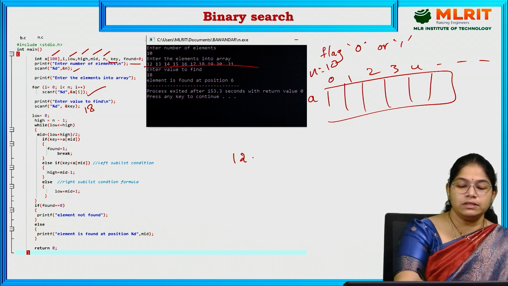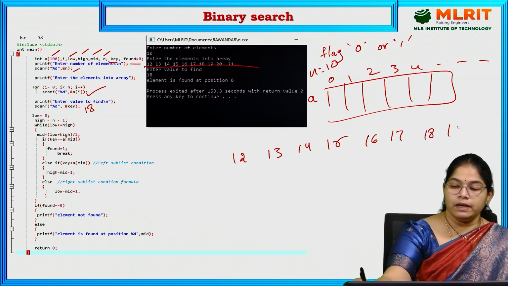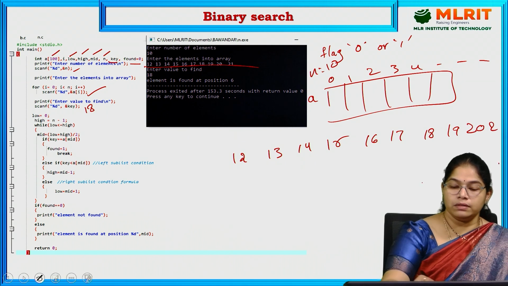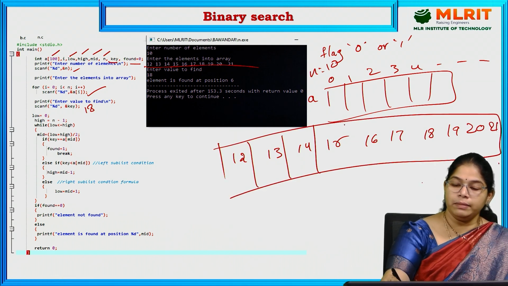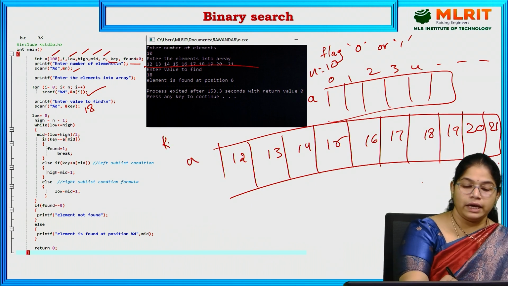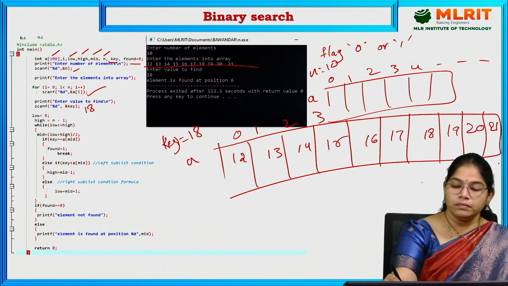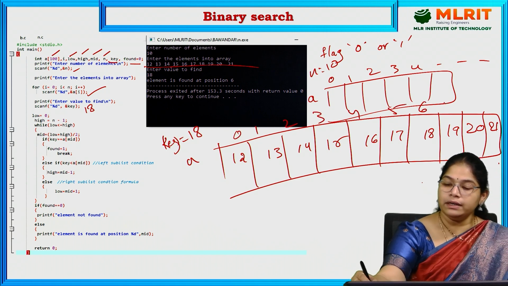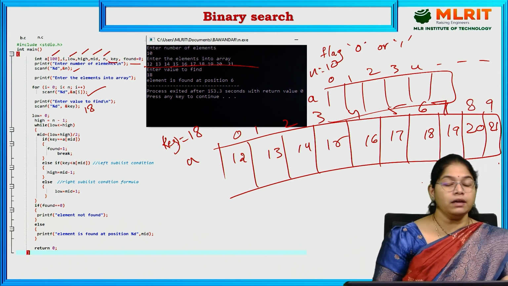The given list is 12, 13, 14, 15, 16, 18, 19, 20 and 21. This is the list. I want to check whether the key element 18 is present in the given list or not. If it is present, I want to print the index position of the key value.